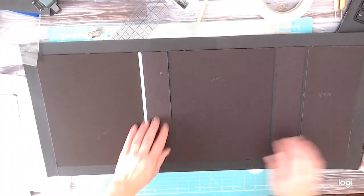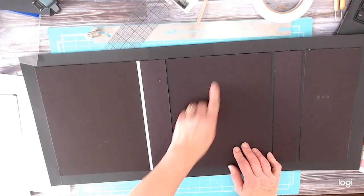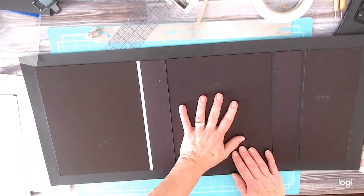So now our two things we put together, one is meeting right here in the center of this 2-inch piece. The other one is right in the center of your 10 by 8 inch back piece.